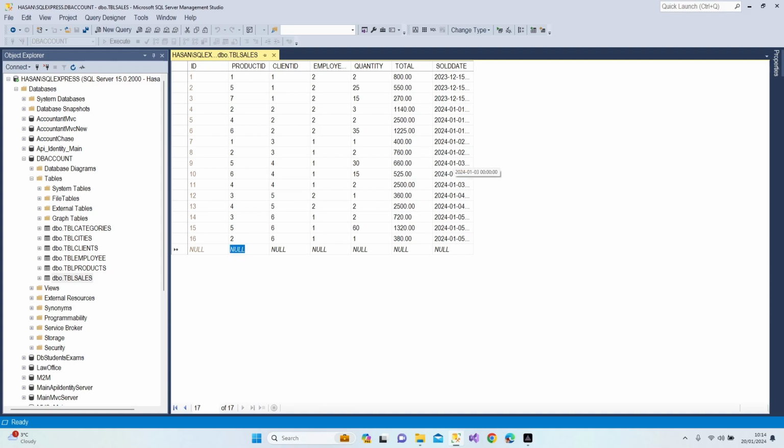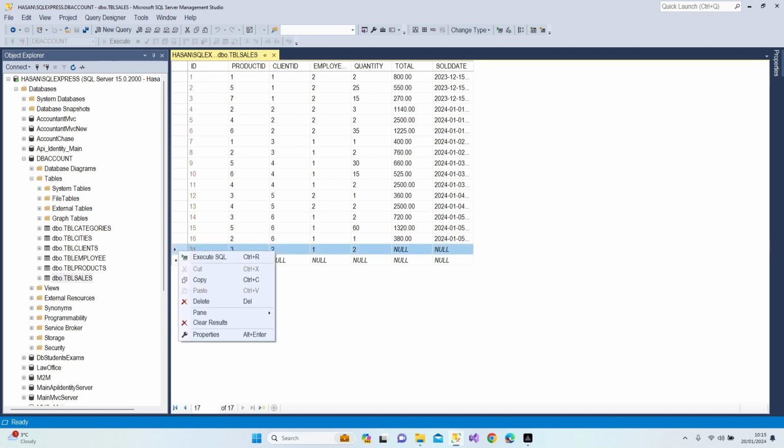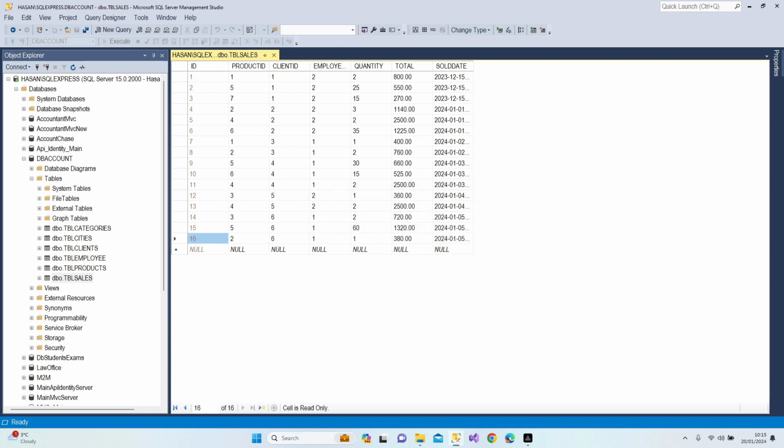For example, I'm going to sell product ID number 3 to client ID 2 by employee 1, with a quantity of, enter. As you can see, we need to manually calculate the total number and add it here. So to get rid of this, I'm going to use a trigger now. Let's delete this row. Perfect.